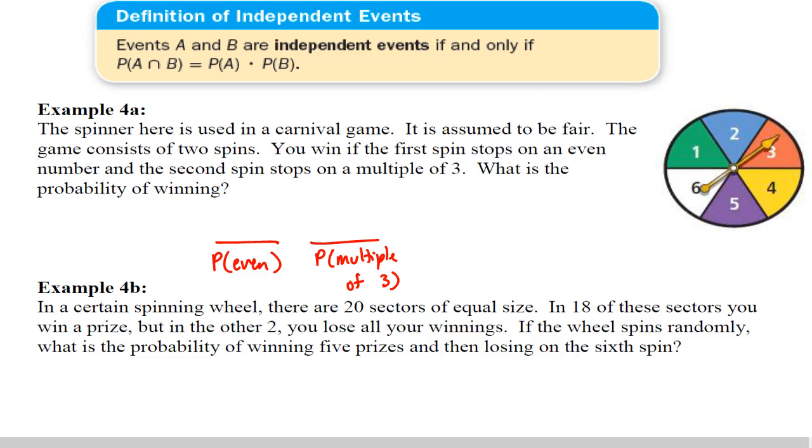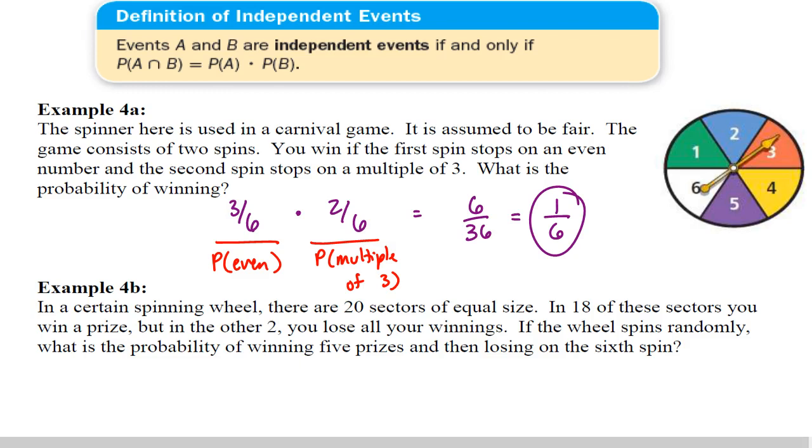Now if you look at that spinner, there are 3 numbers that are even. So I have a 3 in 6 chance of getting an even number. Multiples of 3 are 3, 6, 9, 12, and so on. So numbers that 3 divides into evenly are multiples of 3. There are only 2 multiples of 3 on that spinner out of 6 outcomes. Technically it'd be a lot easier to multiply these if we reduced them first, but since these are small enough numbers to work with, let's just multiply these together. We get 6 over 36, which reduces to 1/6. Always reduce your fractions.